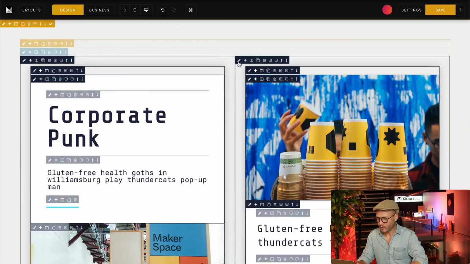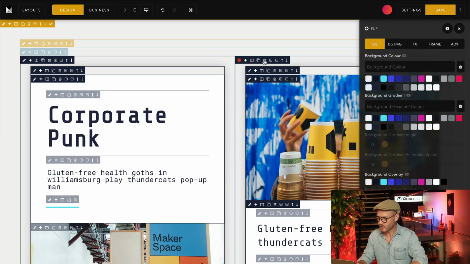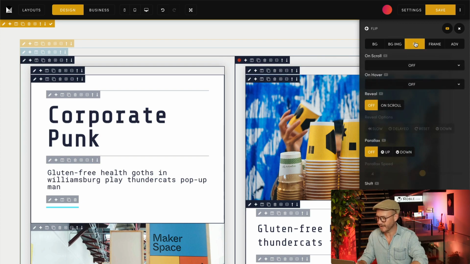What I'm going to do now is show you an effect. In this case, I'm going to shift this one up more. So let me just do this. I'm going to go to our effect, right? And see I've got this shift up. And what I can do is actually move this by a percentage or by an actual pixel, right?